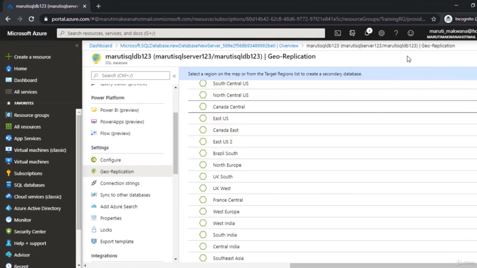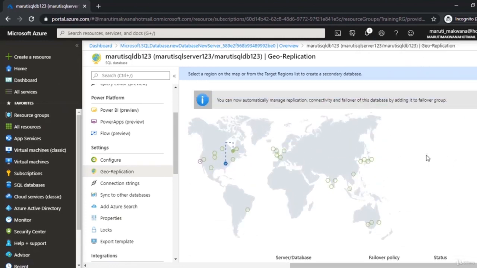The moment this shows initialize deployment, you can see that it is actually trying to connect with the secondary server. So it's not only creating a secondary server, it's also connecting with that. If I wait for some moment, after some time, both of these regions are going to get connected with a solid line. Instead of these dotted lines, I will get a solid line, and that simply means that both the servers are ready and working in sync mode. That is the advantage of geo-replication available on SQL Server. I hope you understood this, and you will wait for some time when you're doing this and you'll get a solid line.